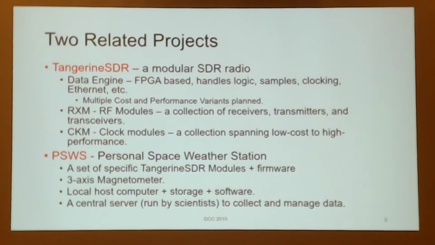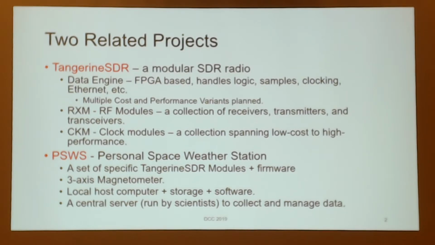So just to recap a little bit of what Scotty said, TangerineSDR is a modular SDR radio, whereas the personal space weather station is a specific set of those modules. Scotty described probably 25 or 30 different modules. We're going to pick 3 of those and build the personal space weather station out of that.